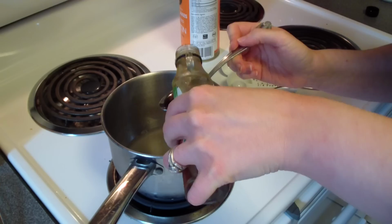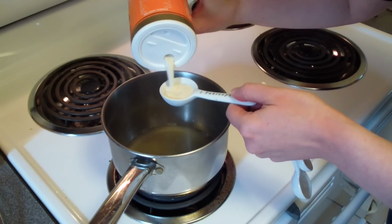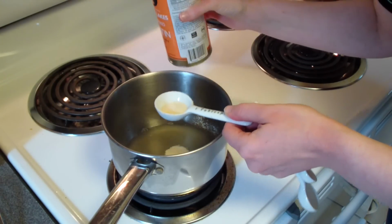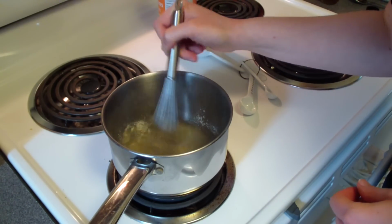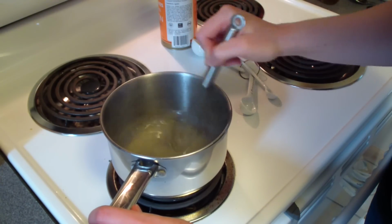And I'm going to add about a tablespoon and a half-ish of maple syrup and a tablespoon and a half of the unflavored gelatin. I'm just going to add that to my pot as well. And this is where a whisk comes in handy, because this can tend to stick to the side of the pan. So you really want to mix it very well. You'll probably be mixing it for a solid minute or so.